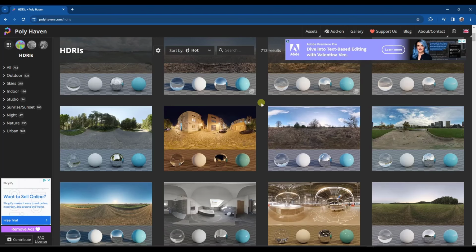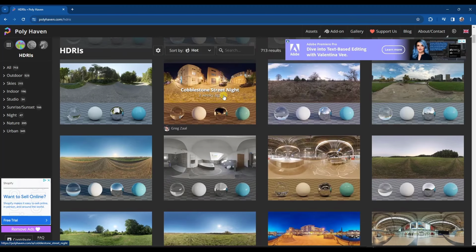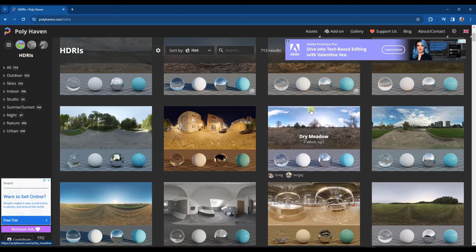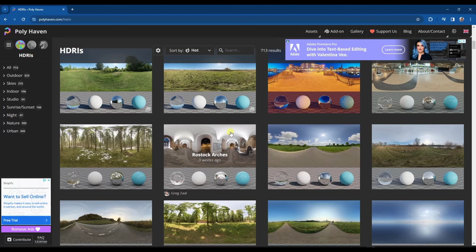One thing that I've learned working with HDRIs is in addition to the image, which can act as a background, you also want to pay attention to these little shader spheres on each one of these images, because these are going to show you the kind of shadows that the HDRI images are going to cast. And so the shadows are different because every one of these is taken at a different time of day, meaning the sun is at a different height, and there's also different clouds in here, and it all kind of affects the way that the shadows work in your scene.